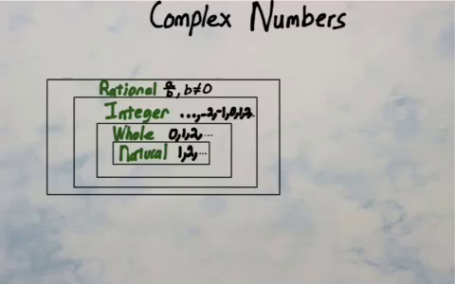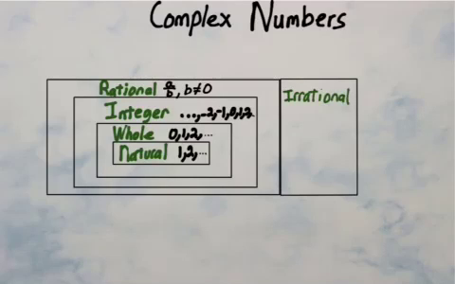All right, and then we went for a long time and we felt, all right, we've got numbers down now. We can solve any type of problem. And what came up next was there were numbers that started popping up, especially in geometry, that, wait a minute, we can't come up with a fraction for this. And that became our irrational system. And a good common one is square root 2, pi, the number e. All of those are irrational numbers that we couldn't express in the form of a fraction.